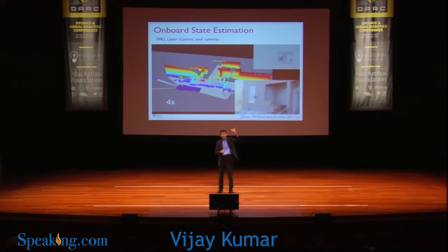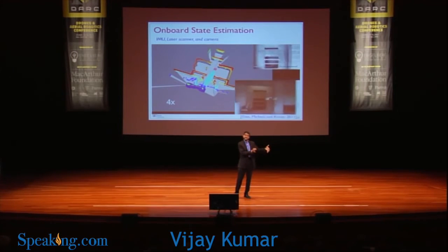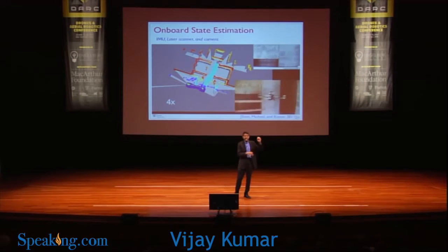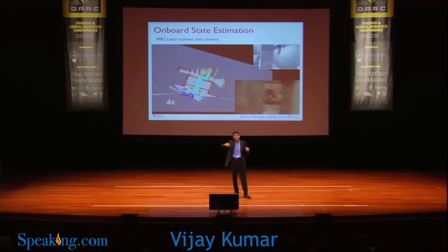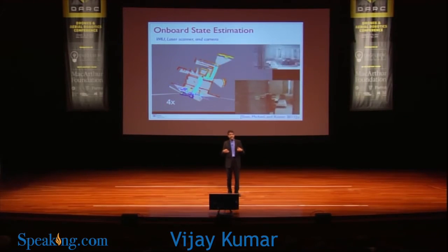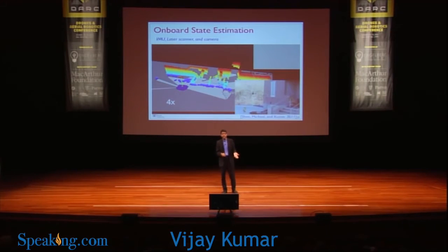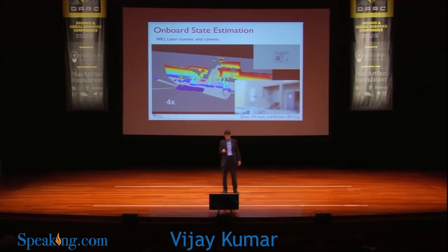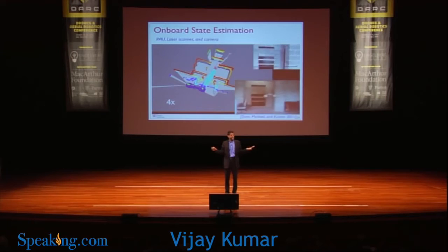So it's able to build a map as it moves, and the human operator is simply able to click on this interface on the left when he's outside the building and ask the robot where to go in this map. And then the robot's able to plan an obstacle-free path. And in the process, the robot continues building up this map so that now you're getting the same kinds of 100 hertz update that you did earlier from the motion capture cameras, but now you're getting it from the lasers and the onboard computer. And of course, you can also use vision in the process, but this is the simplest algorithm that you can think of. So this was our first solution to the problem of how do I get rid of the motion capture cameras.